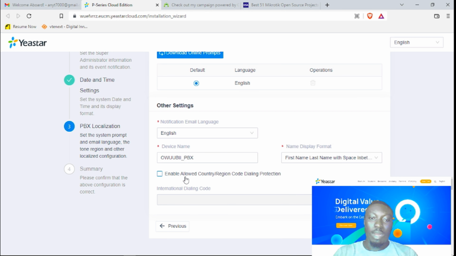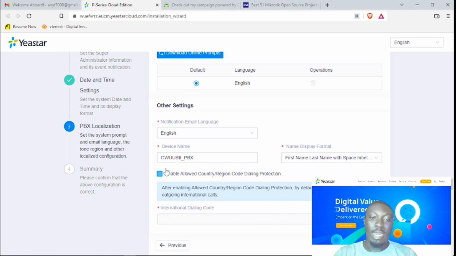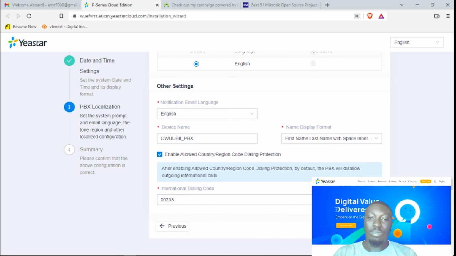Enable allowed country region code dialing protection. This is an option you can also enable, and you need to specify the dialing code. So this is my dialing code, this is Ghana's dialing code. You proceed.